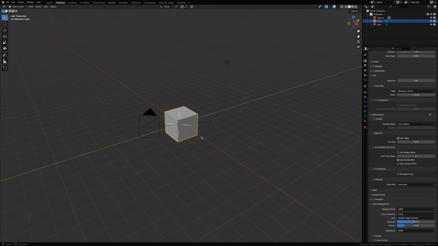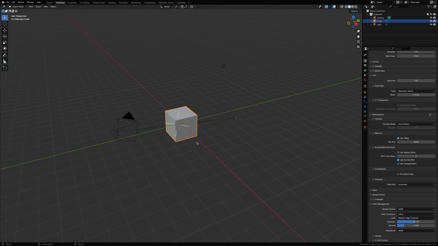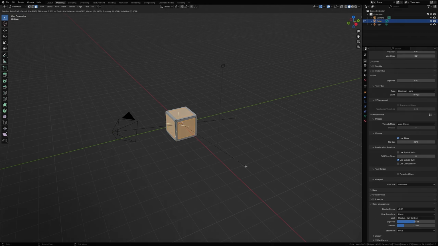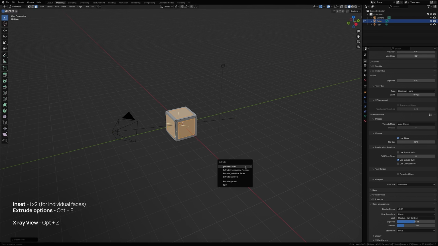Let's start with the default cube. Go to edit mode, select all the faces by pressing A. Make sure you're on face select mode and inset all faces by pressing I. Something like this should be fine.